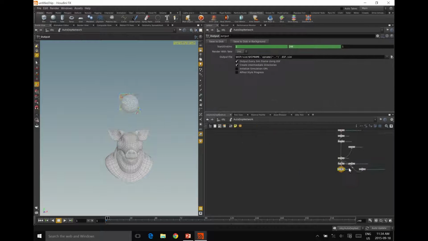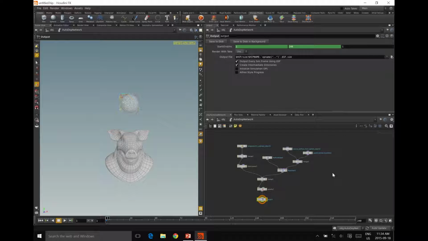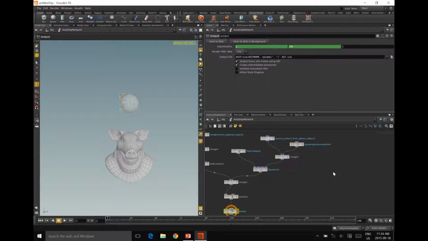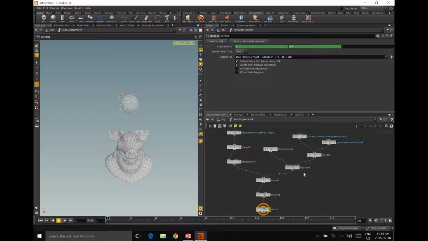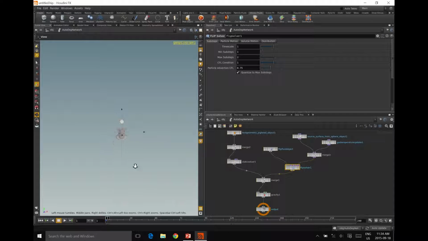So here we are in our simulation, and this is really the whole simulation. This group of nodes was made for you by the shelf tools, and the idea is that an artist who doesn't really know anything about Houdini should be able to come in here and at least play with some values and get some interesting results. And again, I'm going to shrink our simulation domain a little bit here, just because I am on this laptop and I don't want to have it catch on fire or something.